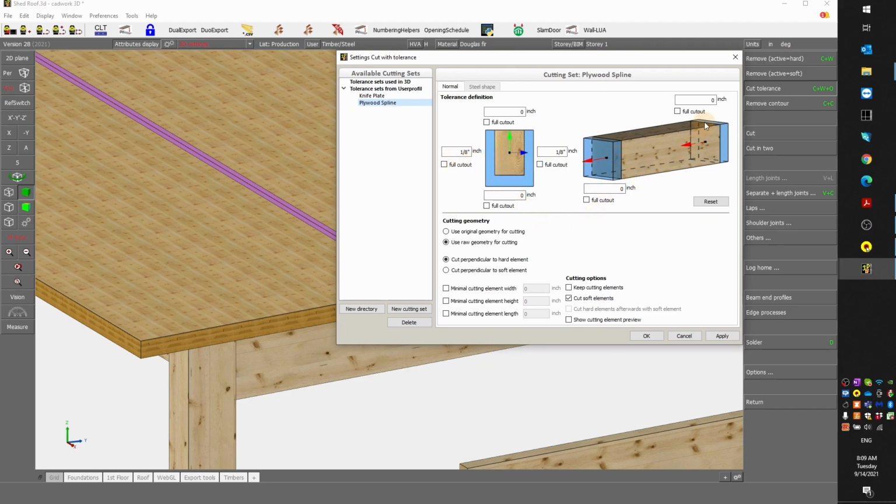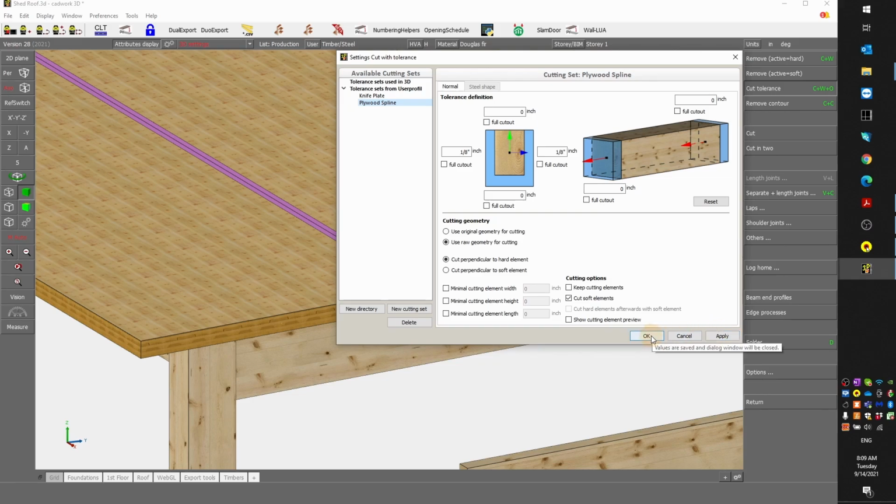On the end, I have nothing, and above and below, I have it set to 0. So here, make sure it says cutting options, cut the soft element, and the rest can be left this way.